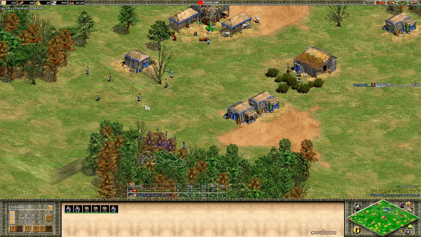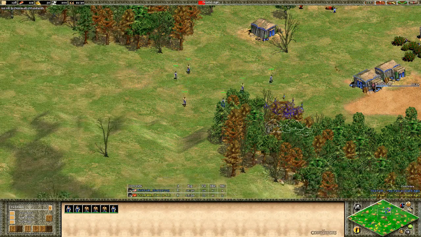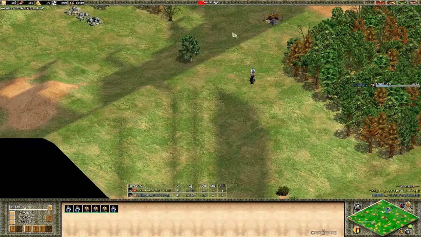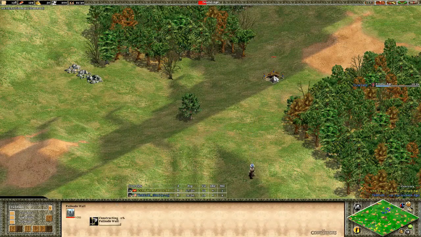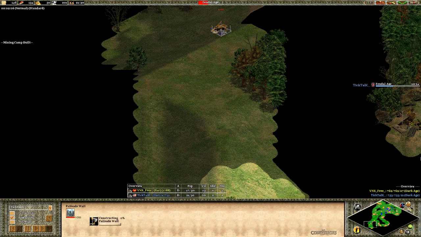Is it 4 plus 2, 6 villagers? He's going to send 6 villagers forward, I believe, for his stuff. There you see he's already put a parasite wall over there. I'm going to do a fog of war and see how much he has scouted his opponent.